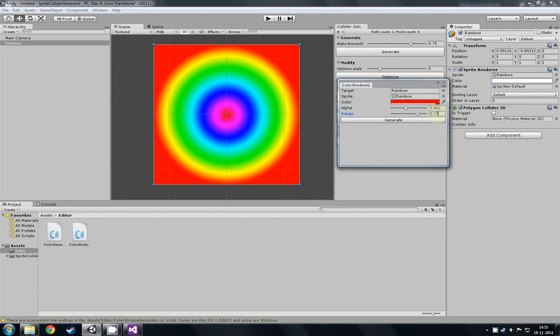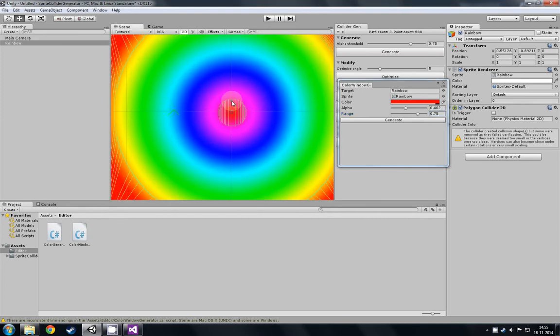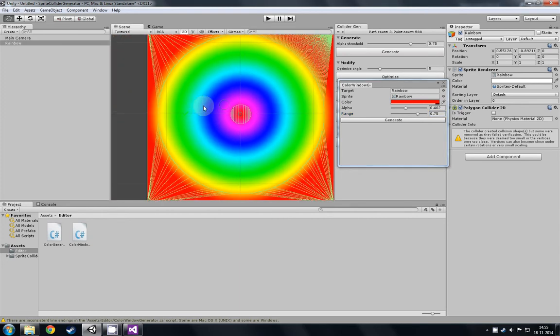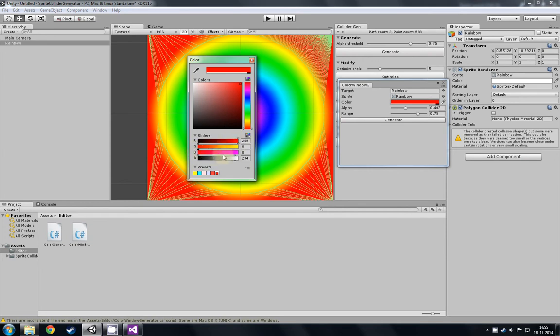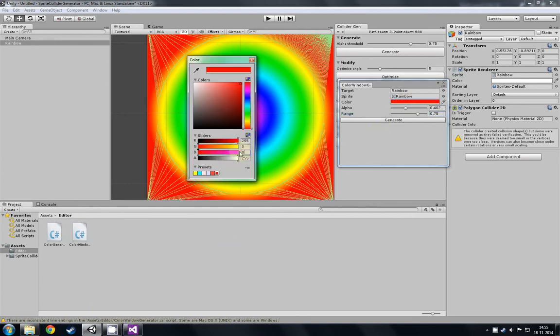So we're going to go 0.75. I'm going to get this range right there. So we got the red and we got orange. We don't get yellow because if we look at the thing here, we're going to go up to the number 196.